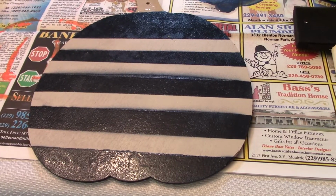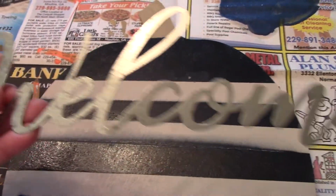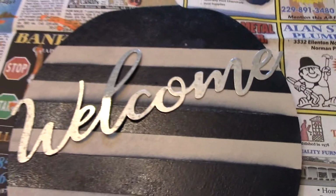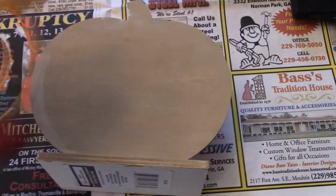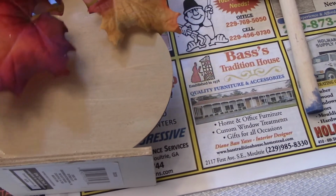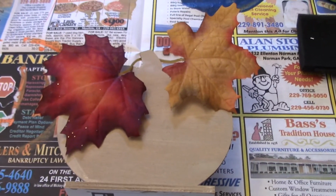I pulled my tape off, and this is what she looks like now. I happened to pick a package of these up from Walmart. I also saw these in Michael's, and I'm going to be gluing this right across there. I took this pumpkin and I just painted it with some khaki paint, and then I had these left over from one of my arrangements. I'm going to hot glue these on here, and we're going to get it all together.